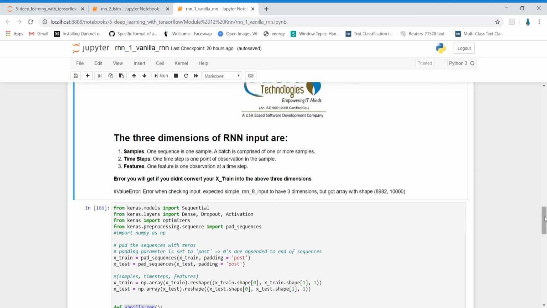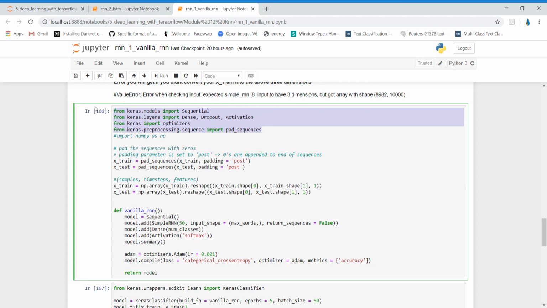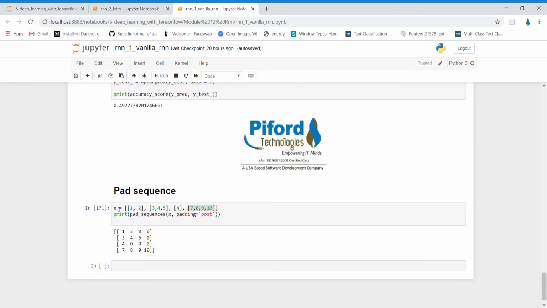Let's see with the help of coding. These are the important modules which we have imported, right? I've told you RNN will accept the input in a 3 dimensional way. Before converting our input into 3 dimensions, this is the step we have performed. What I'm doing here is, see, xtrain and xtest, and I'm using pad sequence. Let's understand pad sequence first.